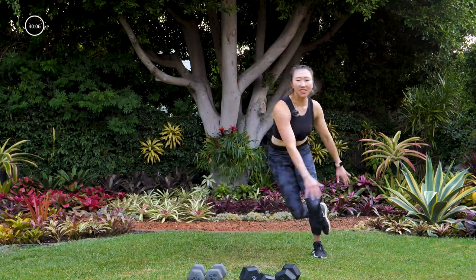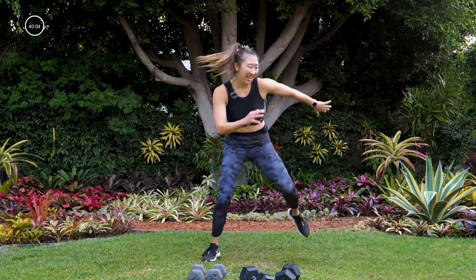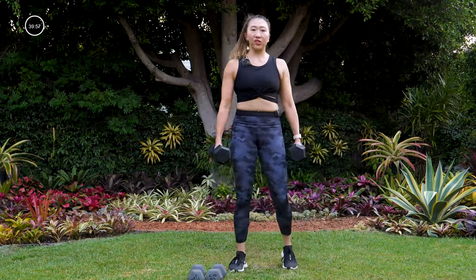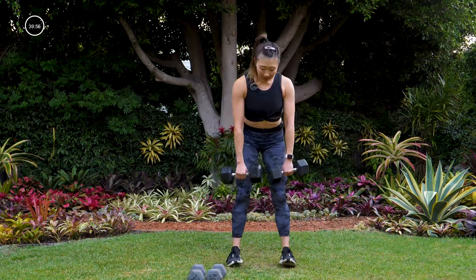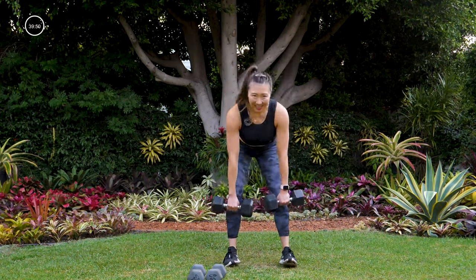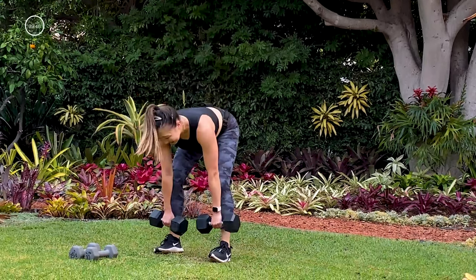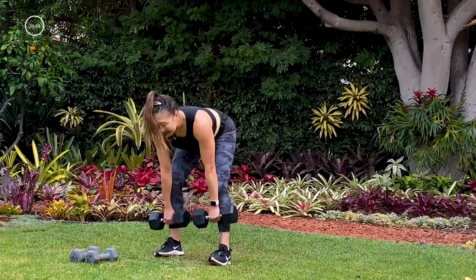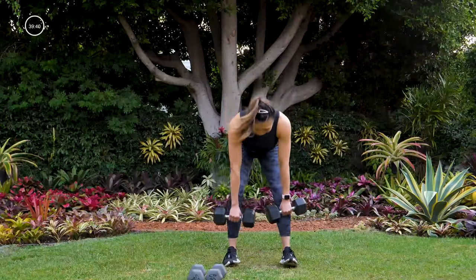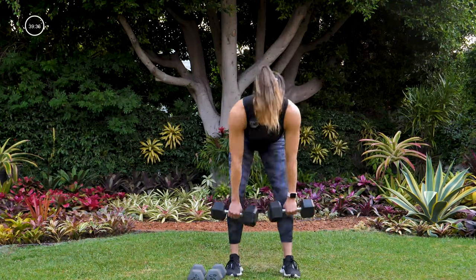4, 5, 6, 7, come on, 8, 9, 10. I think we got at least 1 more each. Let's go. We got time for 1 more each. Let's go, chest up, hinge. 10, 9, 8, 7, 6, 5, 4, 3, 2, and I got 1 more. Whoops. I'm gonna cheat you.